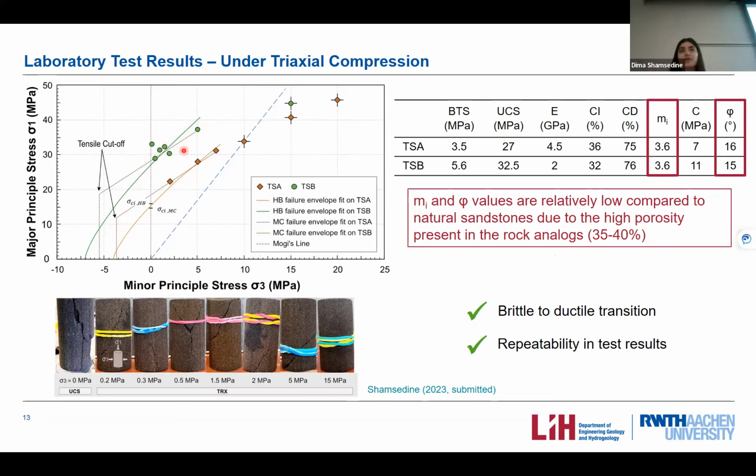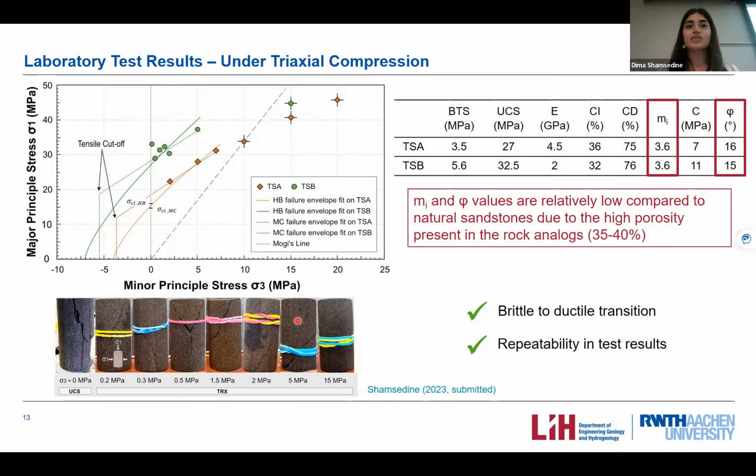So to explain this, as we increase the confinement, the samples undergo axial compression, and this will favor the line to go towards the Mogi line. So we will reach the strength threshold more quickly than in natural rocks, which decreases the slope of the Mohr-Coulomb and hence decreases the friction angle and results in 15 to 16 degrees of friction angle.